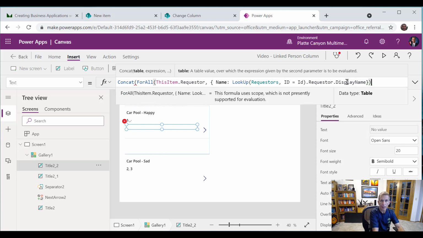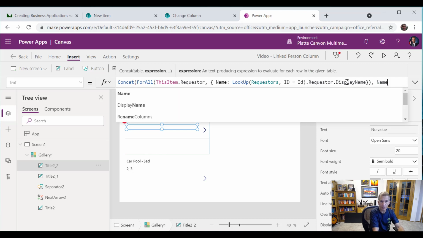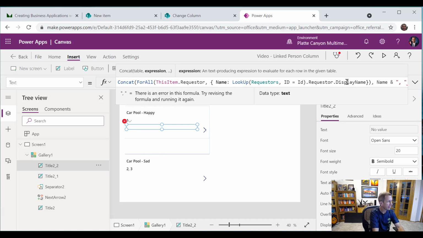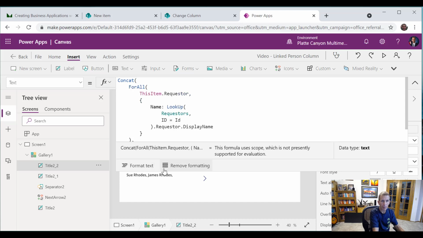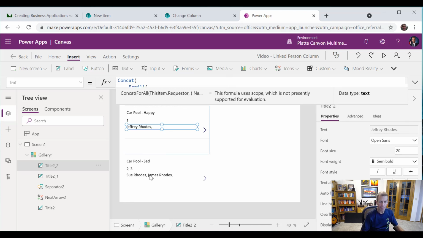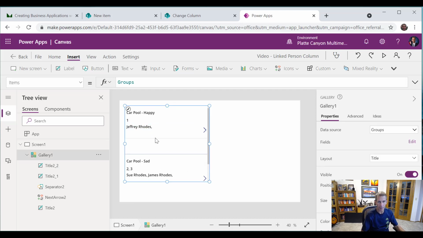And then I have to say what I want to display. So I named it the name. So I want to put the name ampersand comma space like that. See if we got that right. Let's see. Pick that. Yeah, and then if I format that, you can usually get a warm fuzzy. If format's okay, you'll get some sort of indication there. Okay, so yeah. And you can do some gyrations, there are lots of articles on it, to get rid of the comma afterwards. But we're close. Okay, so we got all that, and so we got our name.